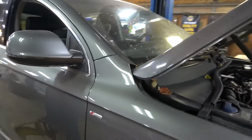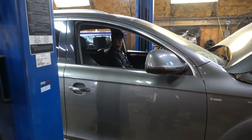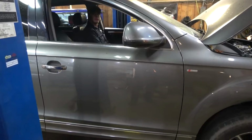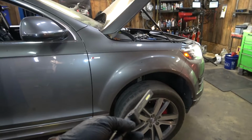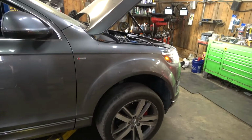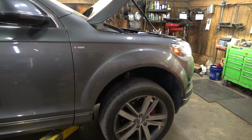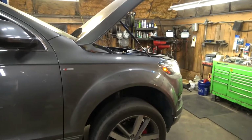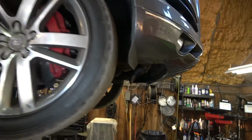I'm pretty sure we're losing boost pressure around the charger cooler. And this is what I told the guys at the dealership. I said, if it wasn't losing power before, and it only started losing power after they did some work on the front end at the body shop, then probably a hose or something is not connected well. But they said, no, it's not that, it's the turbo. We're about to find out. What's that? Anything to sell a job. I know, yeah, they were just trying to sell the job. They were gonna replace the turbo. Can you believe that? The vehicle is up. We're here under the vehicle.